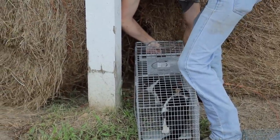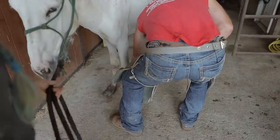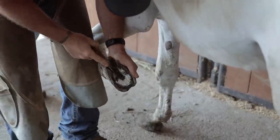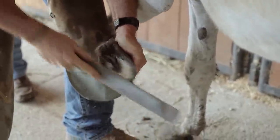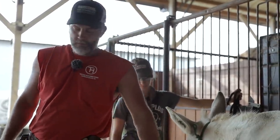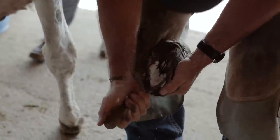A bunch of feral cats coming in. So it's farrier day today — we have Popcorn, Duke, and Maya getting their feet done. Okay buddy, let's see if we can get you taken care of here. I just figured if we can hit him one more time. How can you not love Popcorn? You're going to be okay, buddy — we're going to take care of you. I'm going to try to take off some hoof and get him stood up as best we can. Maybe he just thinks he's got better ideas.